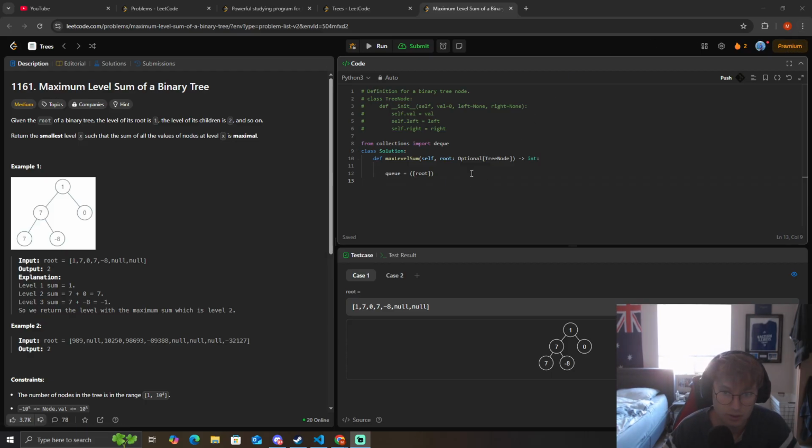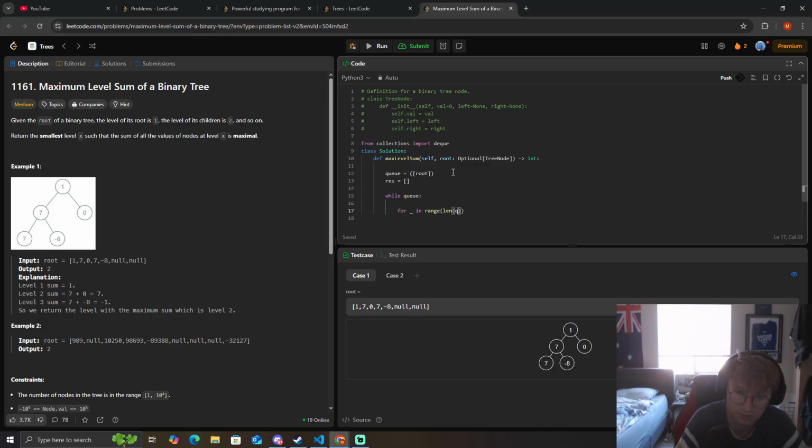Okay. Let's take a look at this. So we got our root here. Then we need to create a res array to store all that stuff. A little res. So while we have something in our queue, we loop through.